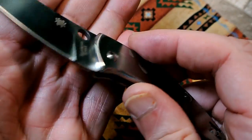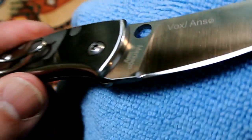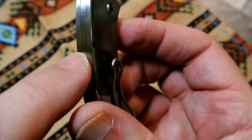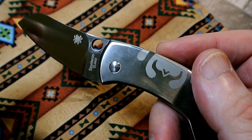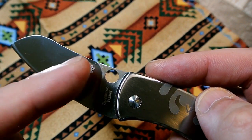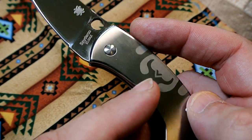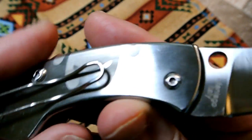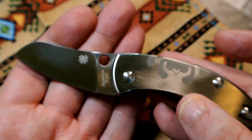Let's take it around a little bit. I'm going to mention some similarities to the real one — I've never had the real one but I'll point out a few quick things. The blatant obvious difference is that on the real Pingo the spider symbol is colored in a nice blue, and here it's not. On the real one it's LMAX steel, this one is 7CR13. The real one has titanium handles, this one is stainless steel. Also on the real one there's jimping, and on this one there's no jimping.